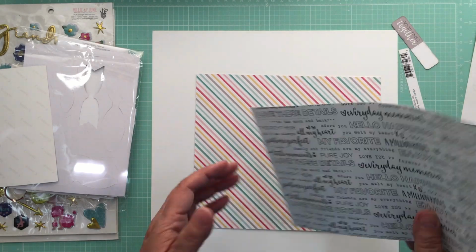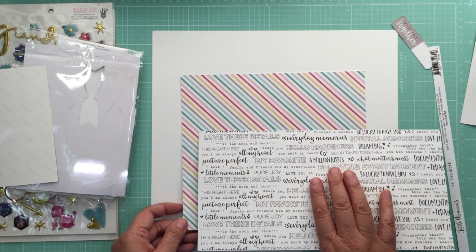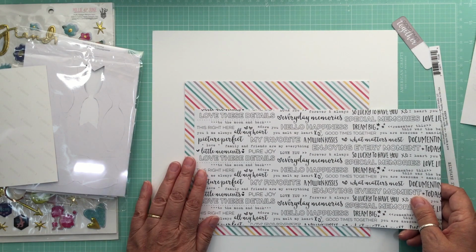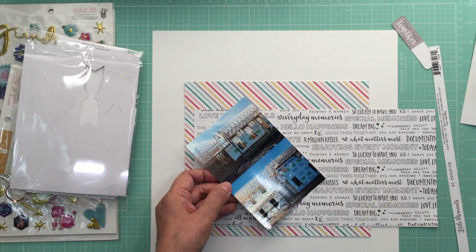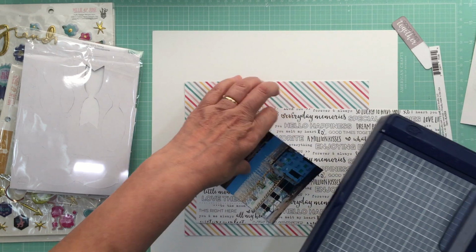So I really love that background, but I love that too. And I only have one of each of these, so I'm going to make sure I get the most of them. You know what? I think I'm going to cut these pictures in two. And I know I kept my trimmer. Nothing is where it was.